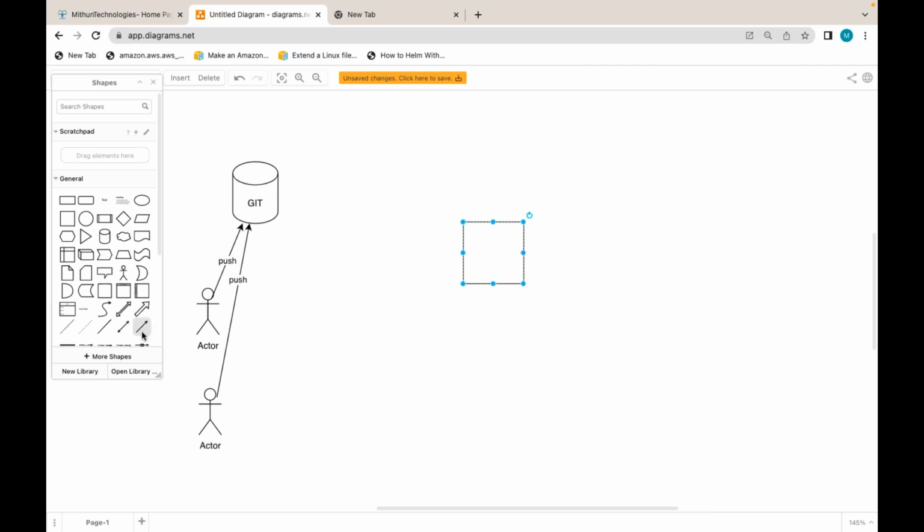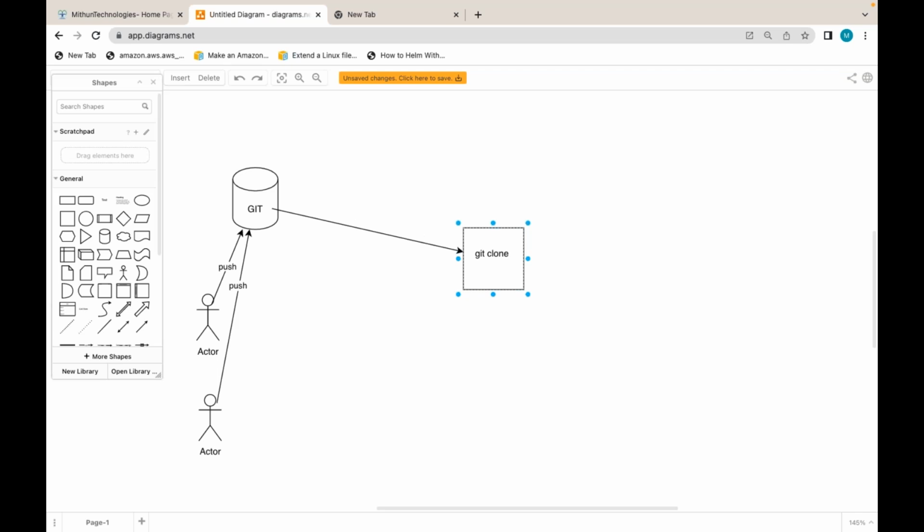what we used to do is clone this code to some server where we will build. In this build server, we will build this application package. If this is a Java based application, the developers are developing that application using Java, so we are going to build Java packages like jar files, war files, ear files.